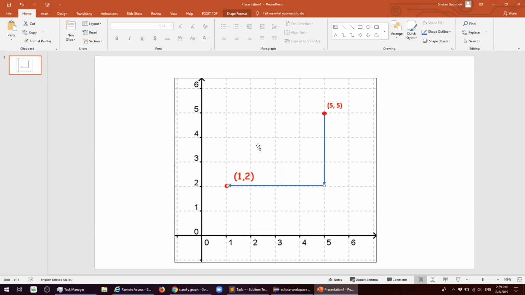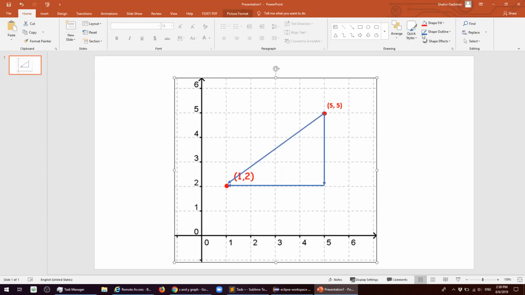So the Pythagorean theorem says that to find the distance between these 2 points, which in an imaginary way creates a right triangle, I can take this length and square it, I can take this length and raise it to the power of 2, and the addition of these two is going to be the square of the length here. So let's create another line, and we're going to give these lines names.